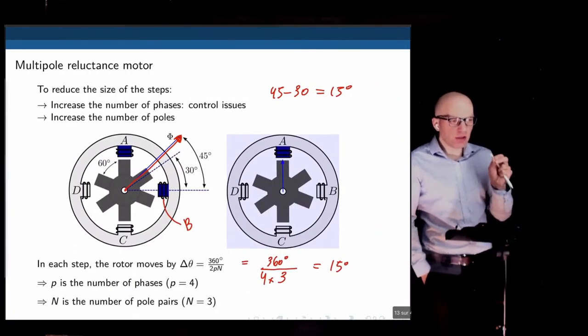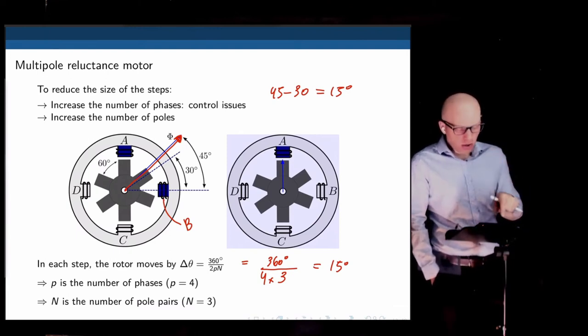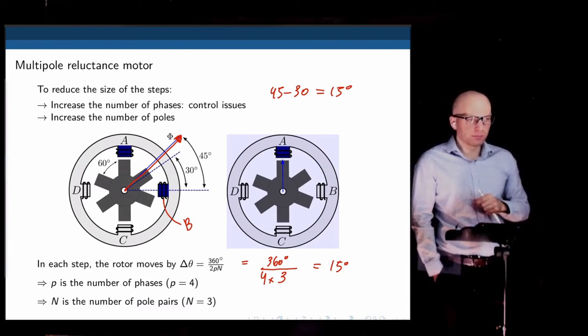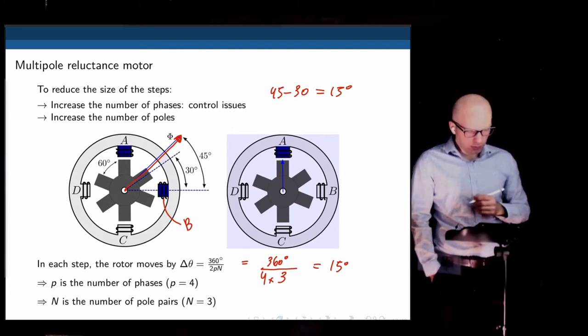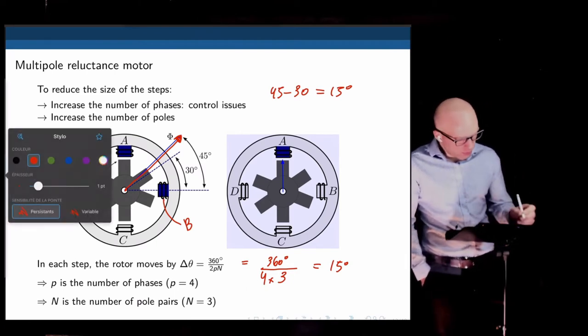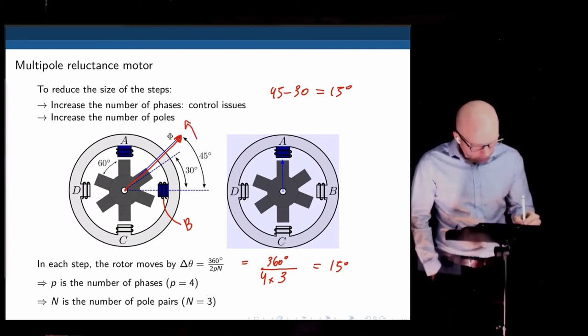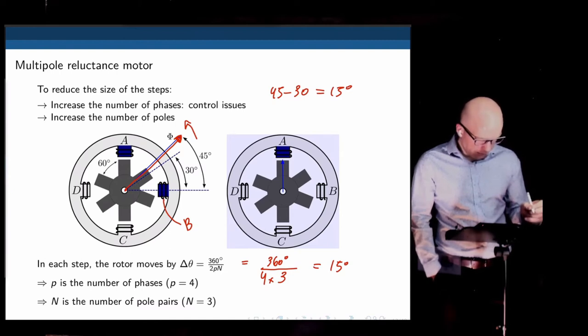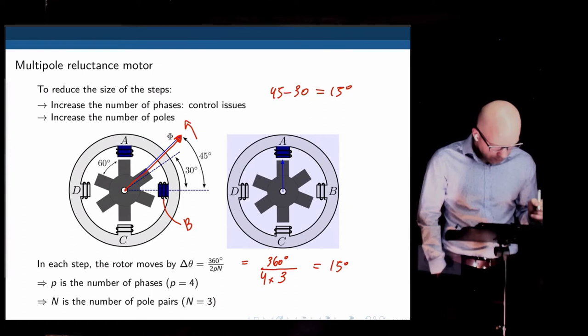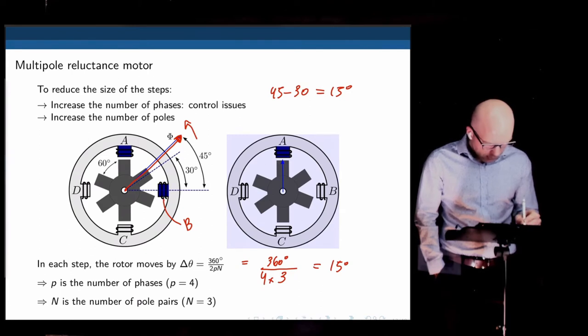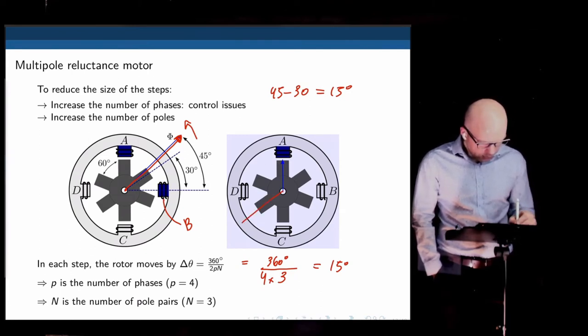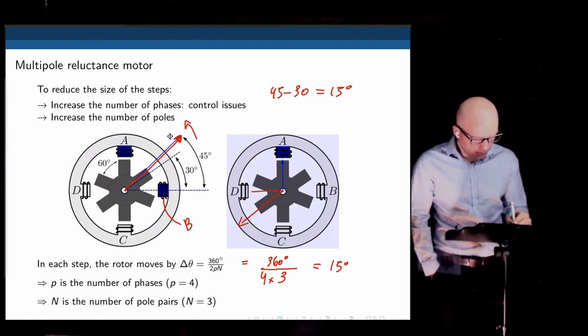This one is a bit harder to see because we can't really see how there are six poles. It's hard to see which one is the closest to a phase, but it will work on the same principle. So if we go from A to D, would it be minus 45 or would it also be 45? Just counterclockwise. So if we go AB, it will go like that. And if we go AD, let's assume, for example, that this would be the closest. This is the vector there, and this would be the closest to the magnetic flux. So it would go like this.